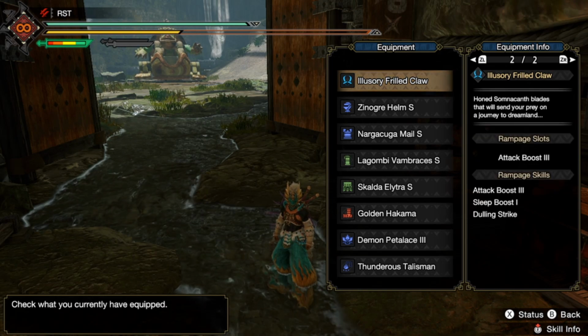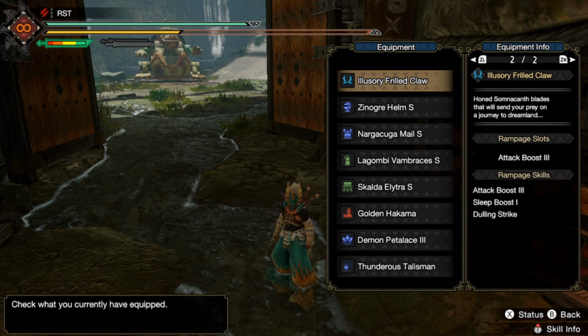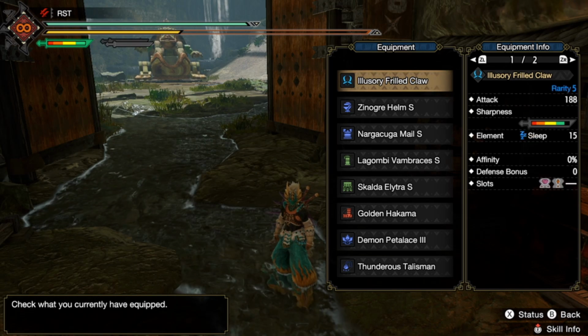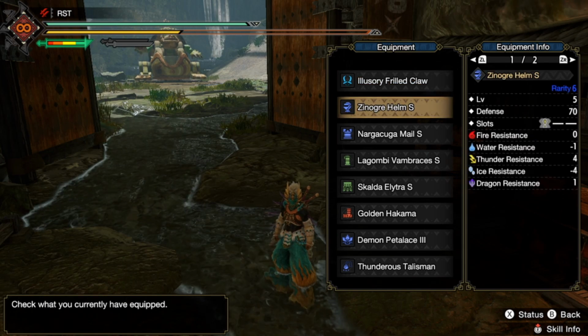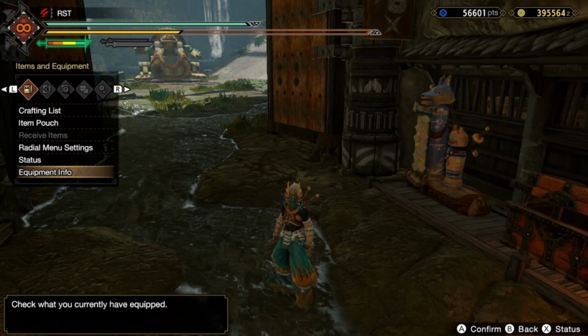We're going to do Attack Boost, because I know I just said you want to always do the ailment up, but Sleep Boost 1 is literally 2, so it goes from 15 to 17. I figured that was not worth it. I figured 8 raw was probably better. And then we are going to use this Sleep Attack 2 with a 1 slot as the talisman.